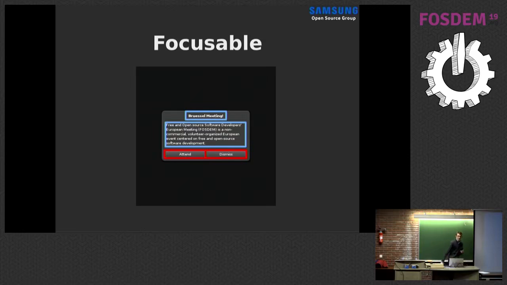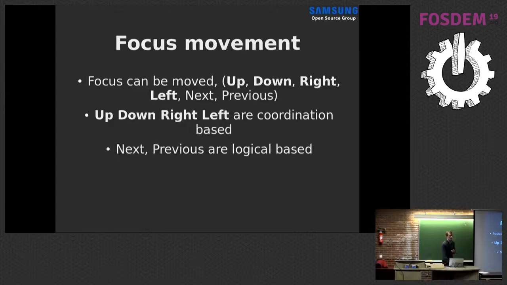Focus can also be moved in an application, and logically, focus always moves to where you click with the mouse button, if there's an interaction with the widget. However, you can also move focus using the arrow keys on your keyboard. You may also know focus movement from your browser. If you have a website rendered like Facebook or something and you press tab, you will see a little dotted line go around the links on your Facebook site.